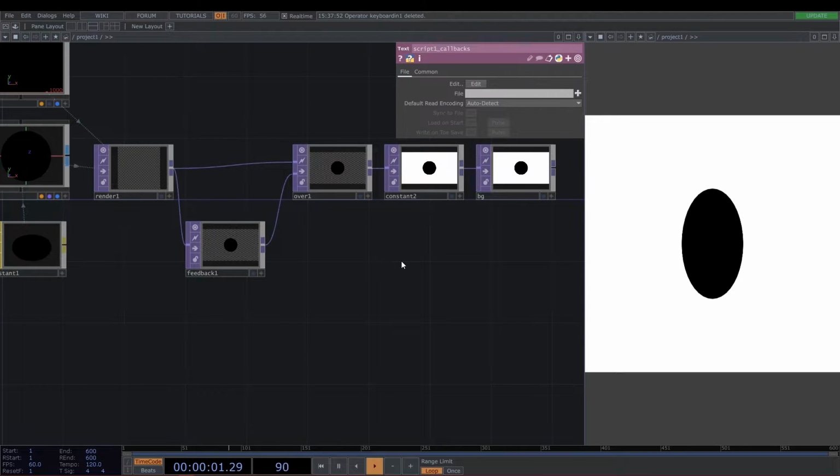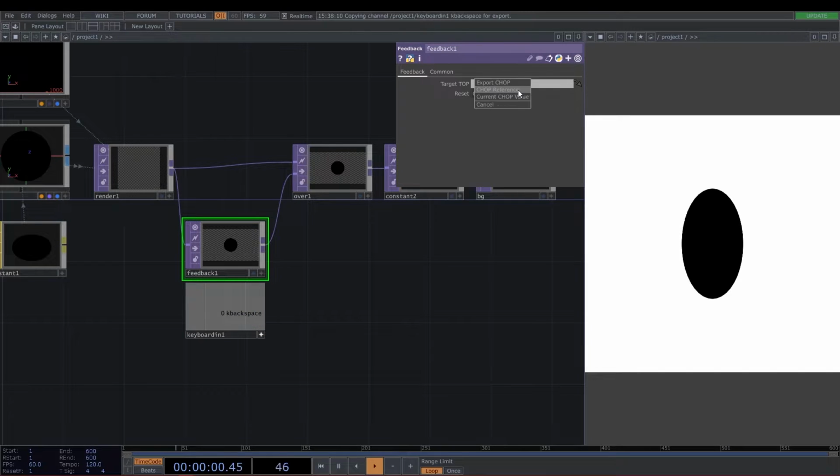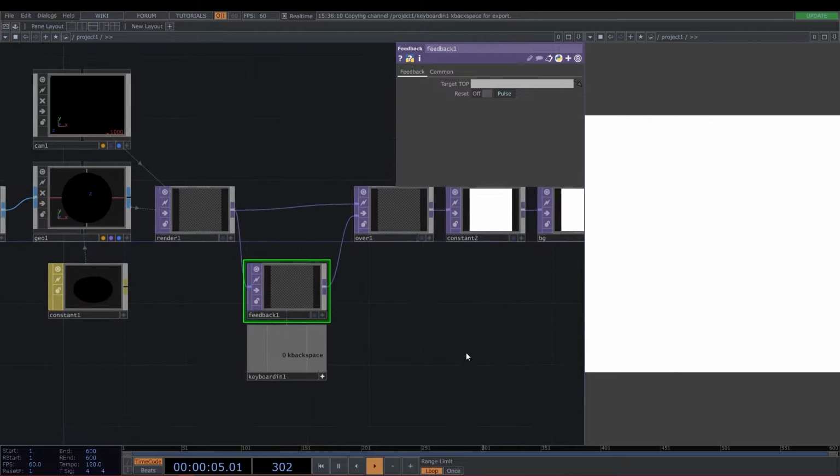So if I press it, you will delete any operator you have selected. So you need to have that in mind. So you first go here to the panel, make one click, and now we're good. So now we can export this to this pulse, and the screen is clear.